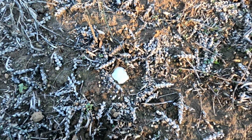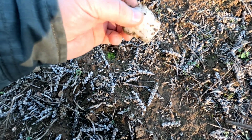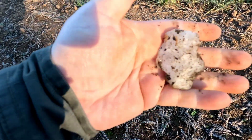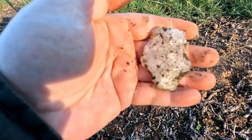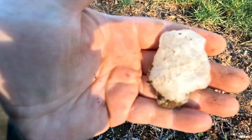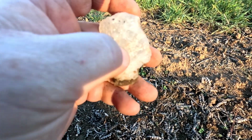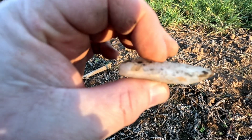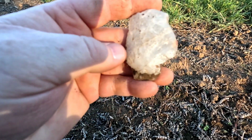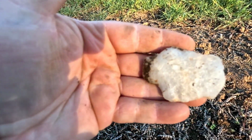Alright. I found something. Oh yeah. There we go. It's a base. There. Wipe that off a little bit. I know it's hard to tell, but it's a little damaged. You can definitely see the flaking lines across it. It's got that telltale shape. The tip is broken off. This would be the base right here. It's got one notch and kind of a partial notch, and a little chip right there. So this could have been a knife blade.